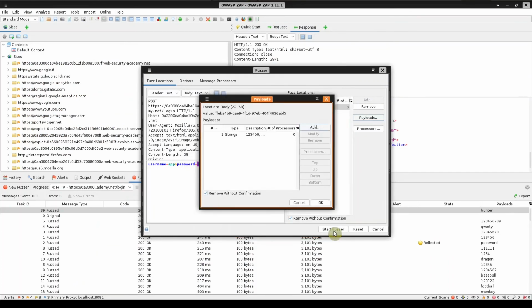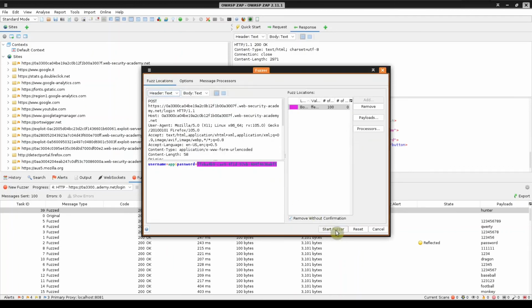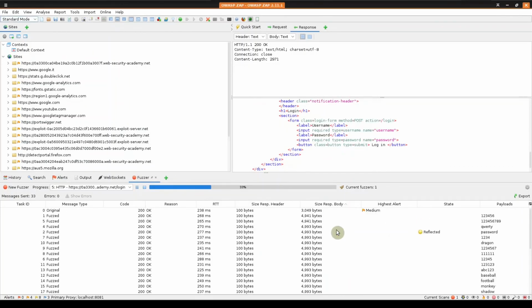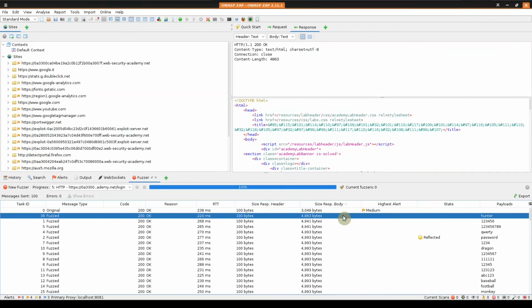Because I was thinking, after 4 attempts I will be locked, which means you must slow down the fuzzer. But apparently if you start the fuzzer, you see that there is one message that is really different from the others. Now this has some length and this other guy has a different length.